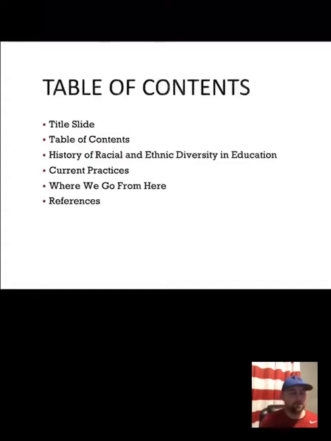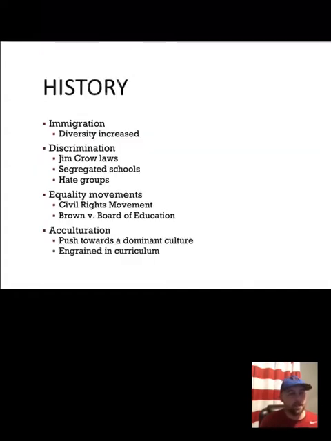When we start to dive into the history, the history of our country is immigration. Immigration has been a huge part of our country. It's been said that we're a country of immigrants. We always have been. And wherever you have that much diversity, immigration from many different countries, you will have discrimination. And we have in our history. We know our history of slavery in this country.